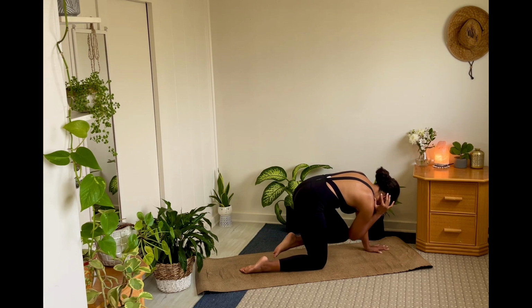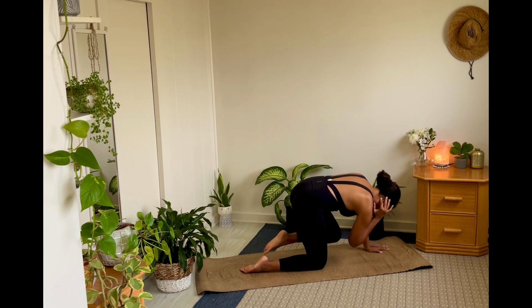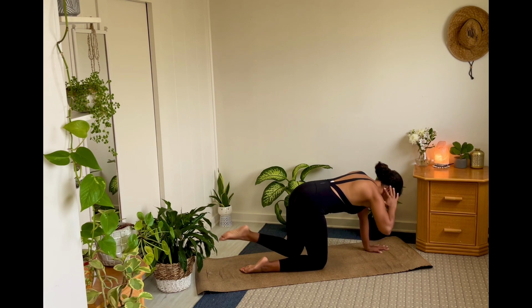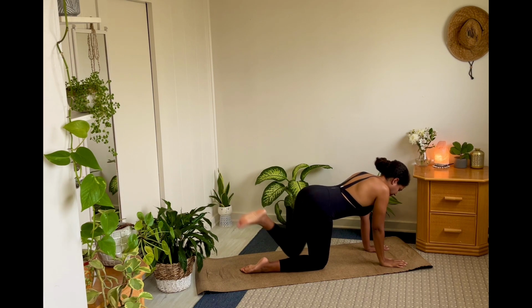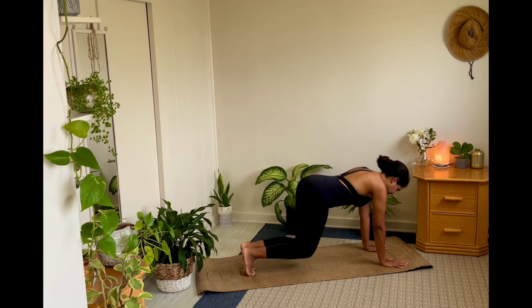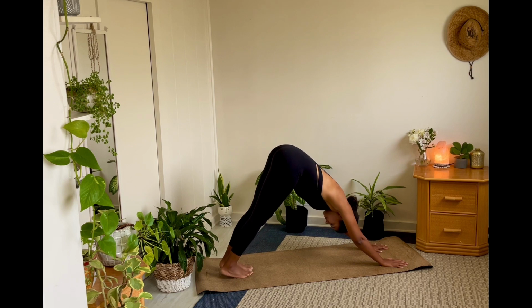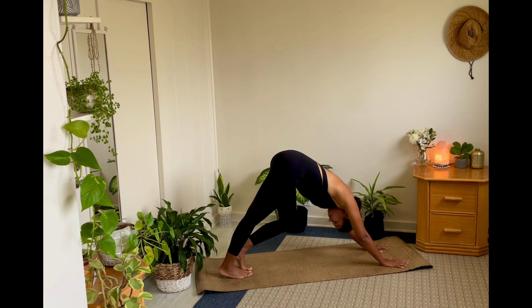If you'd rather have your arm out straight, that's totally fine. This is just a little bit of a different variation. Extending and slowly allowing your hands and knees to come down onto the mat into our tabletop position, tucking our toes and making our way into Adho Mukha Svanasana.